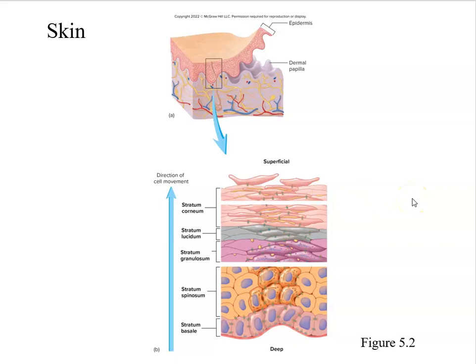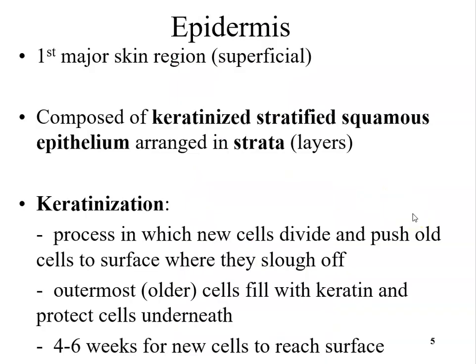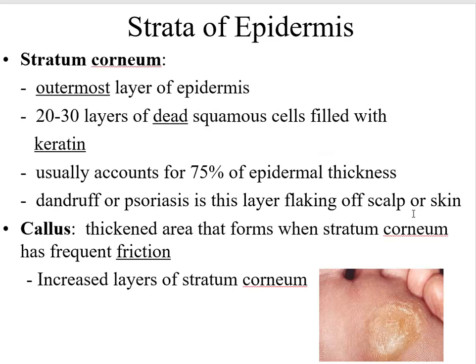You can also see the change in cell shape, right? From kind of a cuboidal, I guess, cell here to a fully squamous cell at the free surface. Now, there are 5 layers, and in 163 lab, we look more closely at those 5 layers. But here in lecture, we just concentrate on the 2 most distinct layers, which are the bottom and the top, the stratum corneum and the stratum basale.